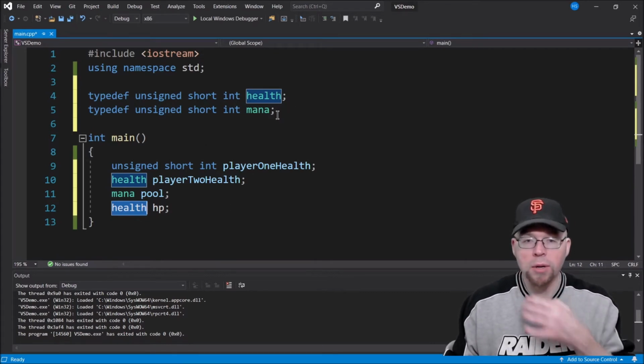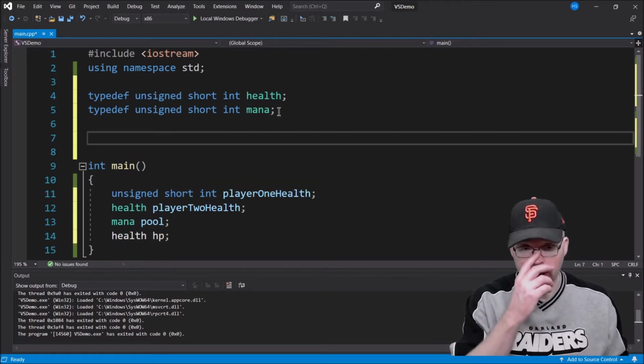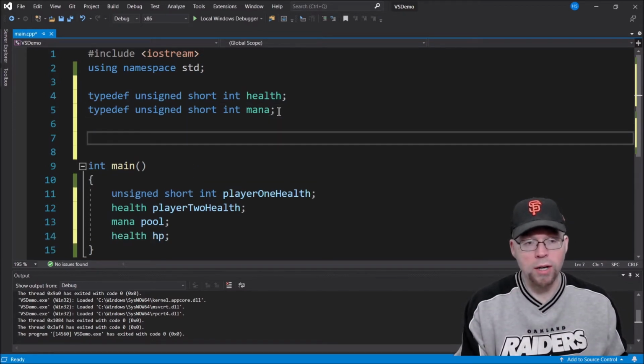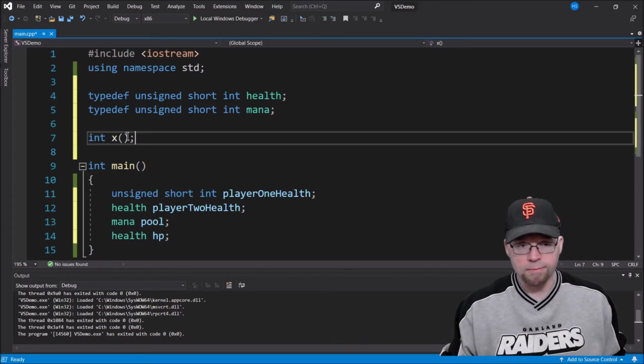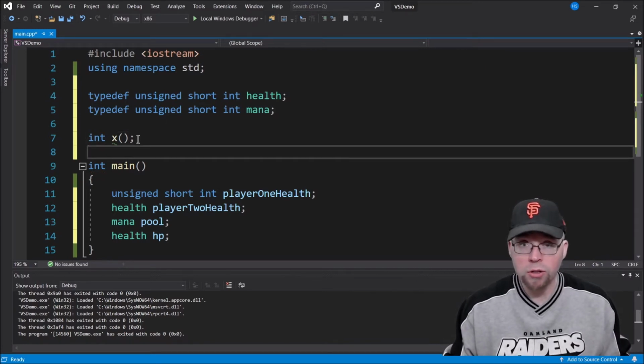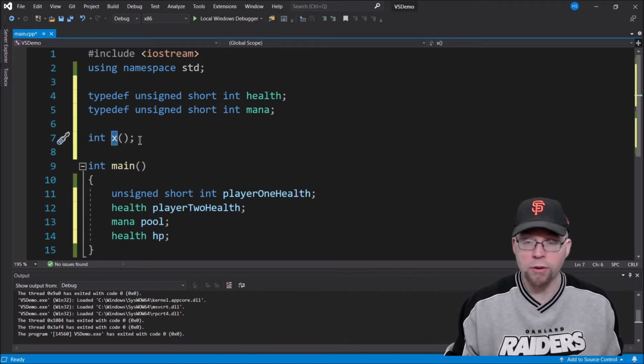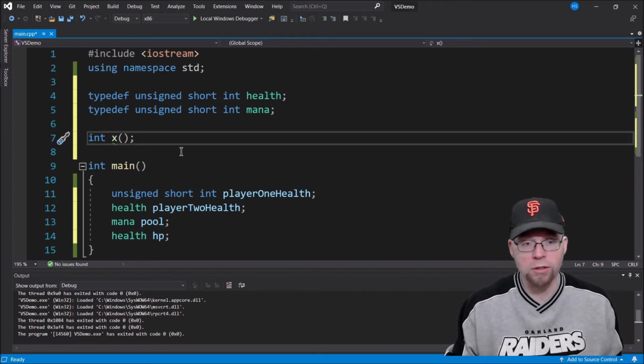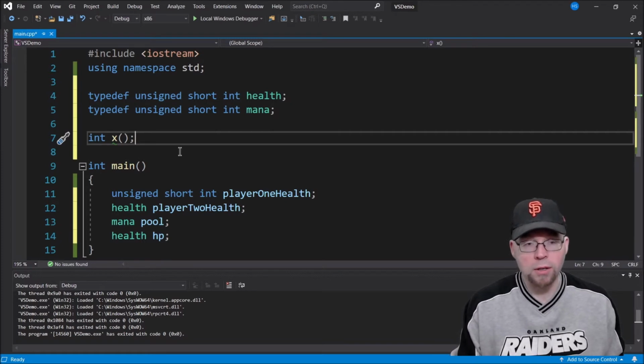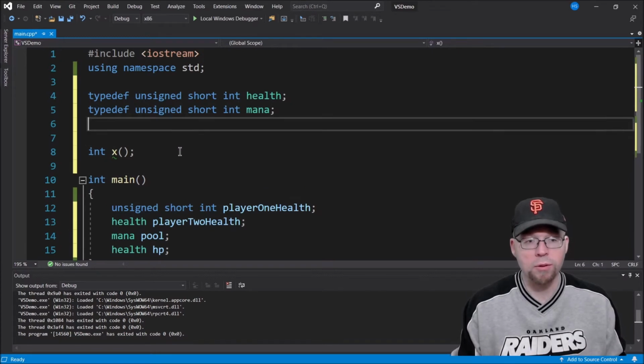Okay, so you've got that, but also, let me give you another example of making your code more readable. So let's say that I had a function prototype that looked like this. So fine, you could create a function that returns an int that's named X. It's horrible because it's not very readable at all. The reader of the code is left wondering, what the heck does this thing do? They'd have to go and look at the definition for the function to actually figure out what's going on. It's a terrible way to name your function.